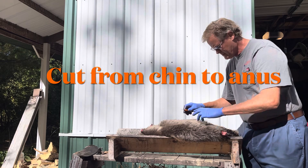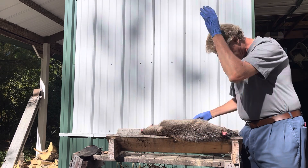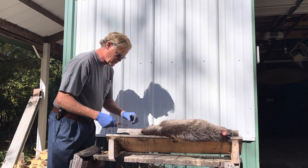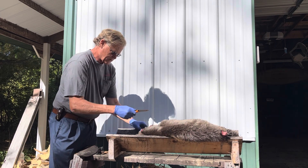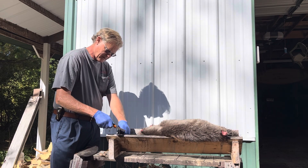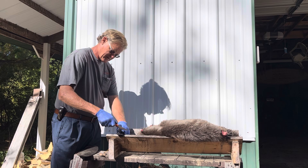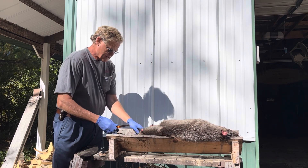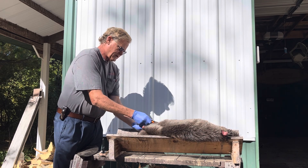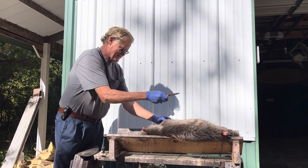We got all four feet off and the tail. Now it's just a matter of making a cut from here to the chin and we're gonna roll them around and take the skin off altogether. I like to start from the chin because as you come down toward the anus you've got to make sure you're staying away from those casters as you come through. Sharp knife always helps. Right on down we go - nice straight line down the middle. Don't run it too deep because you don't want to get into the guts. Stay high and make your cut.